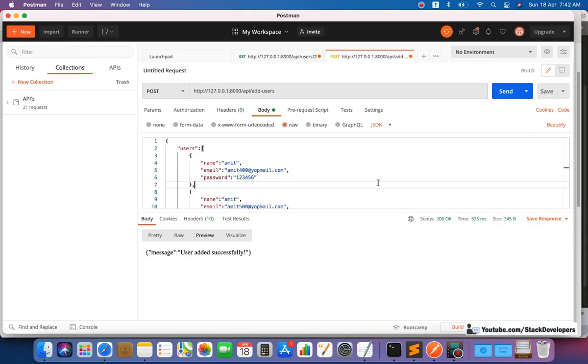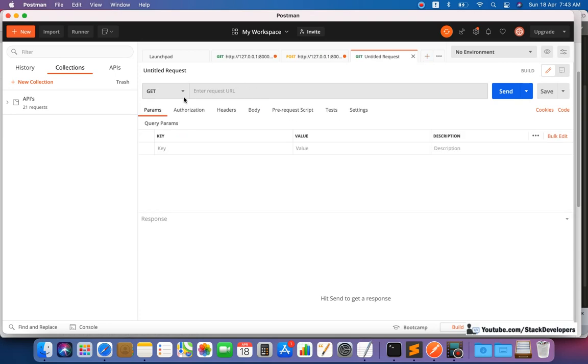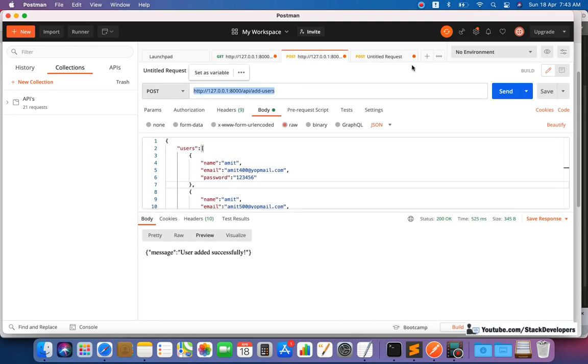Now we are going to use this JSON. I have made changes in add users itself, but I need to add another post URL. So no issue, I am going to add one more post URL, and we'll copy this URL there.